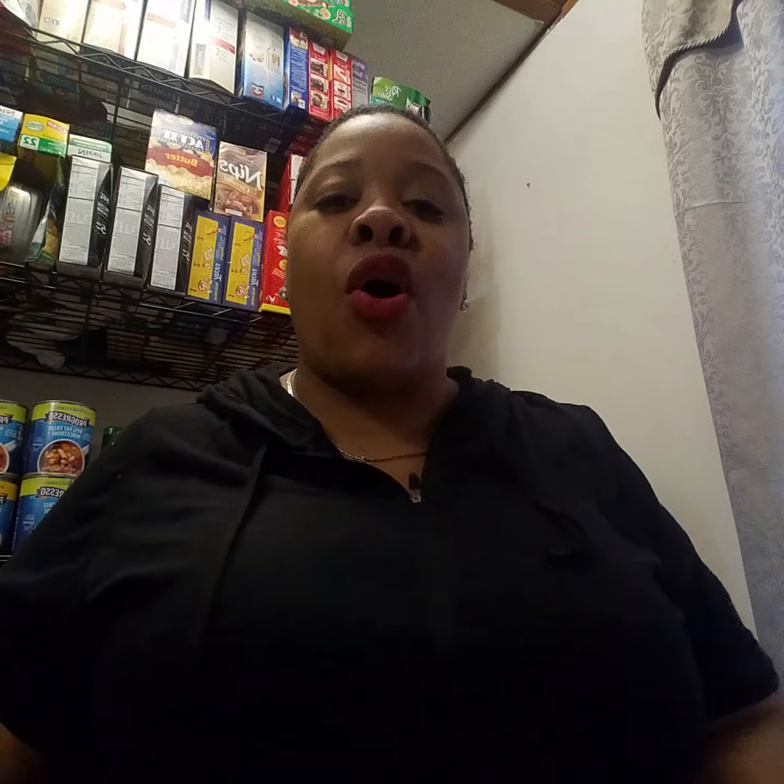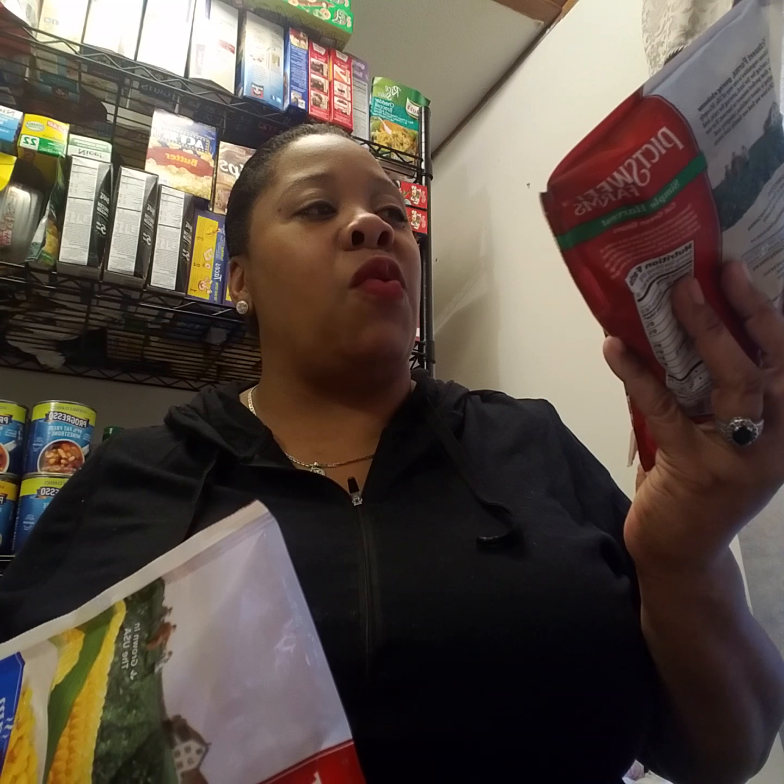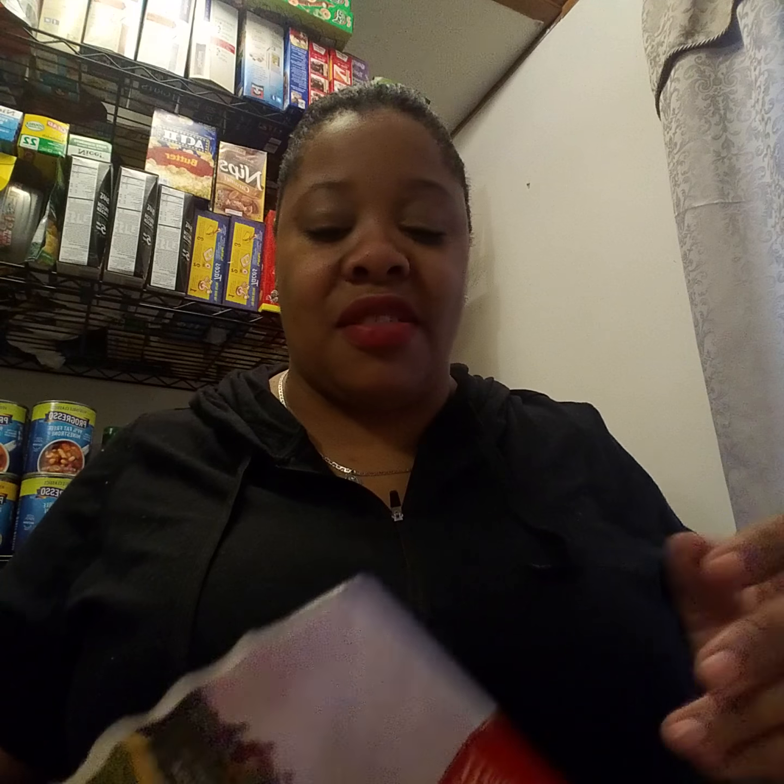I thought I had the right coupon but I didn't — always read the fine print on your coupons. I got these vegetables — Pig Sweet Farms Simple Harvest cut green beans. Only a dollar; you can throw them in the microwave as a side for dinner or lunch. I got four of the green beans. I also got the cut corn — we love corn, so I got four bags of those. Just steam them in the bag, throw in some butter, black pepper, salt, and a little sugar — delicious!